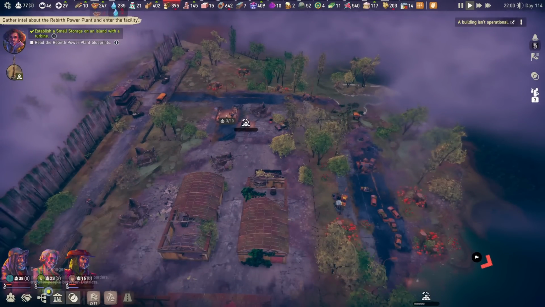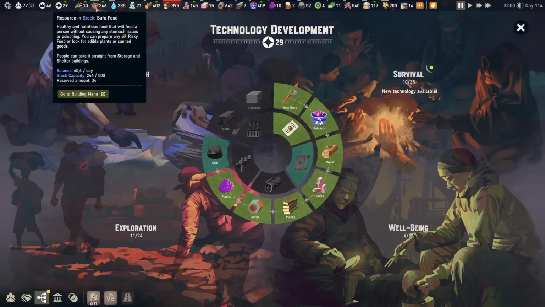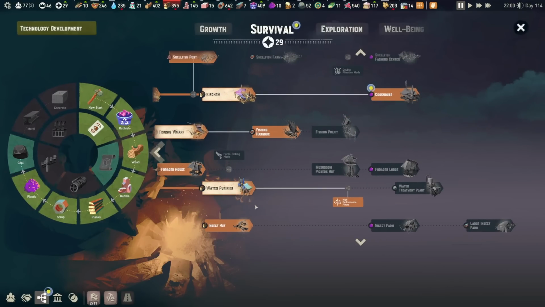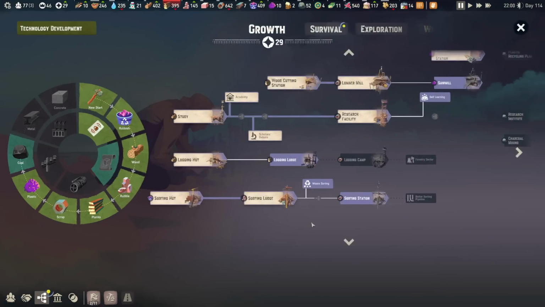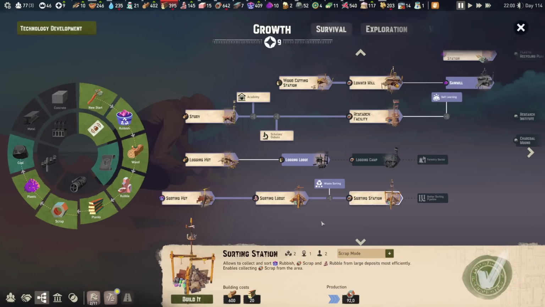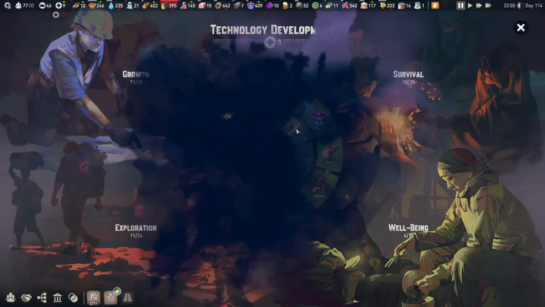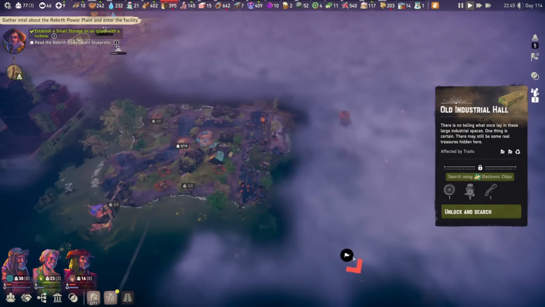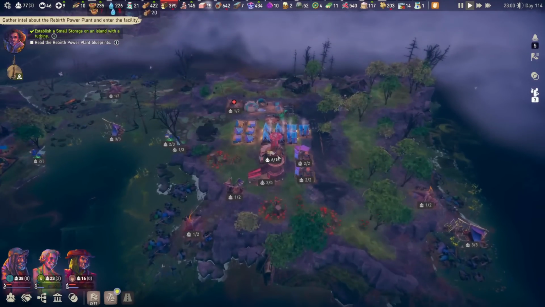As for the research, let's see. Food does seem to be doing a lot better than it was. I want to start working on that growth thing, the sorting station, so I can start getting rubble. Oh, sorry, scrap. Develop that. Very good. I don't exactly know where I can get it, though. So that's something I'll have to look into.